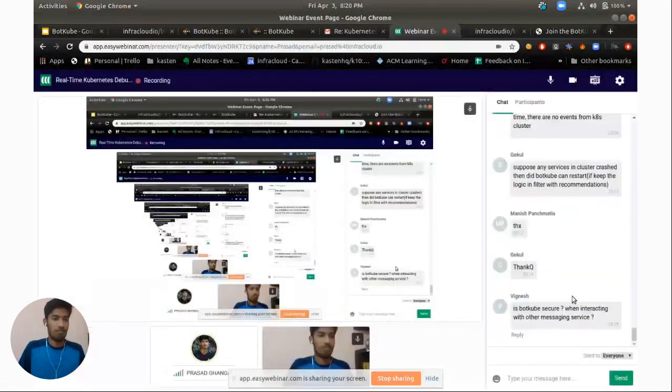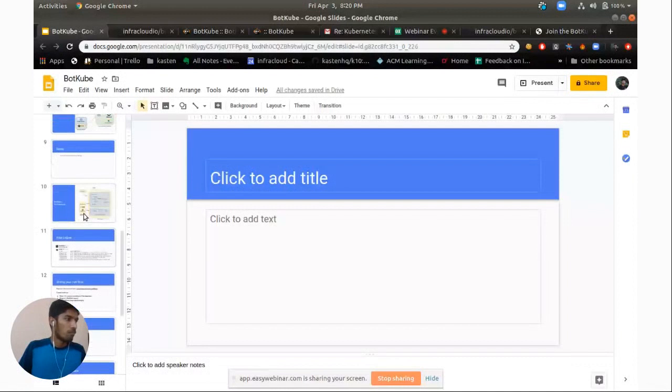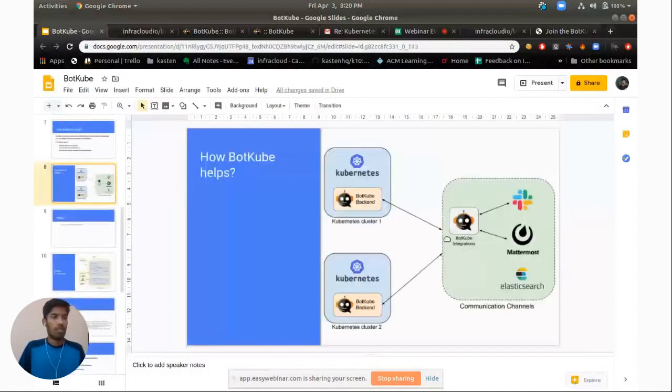There's one question on the chat now. Is BotKube secure when interacting with other messaging services? Yeah. If you look at the deployment and the architecture, for each BotKube app you have to host your backend, and the backend will be deployed by you only.